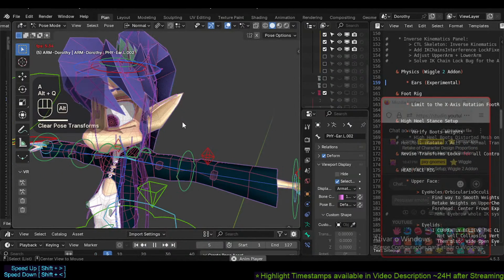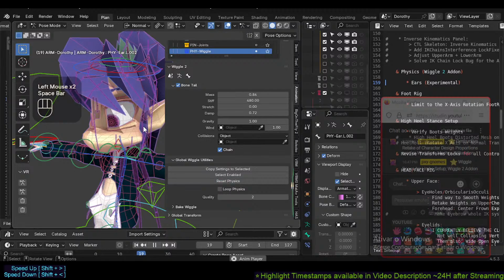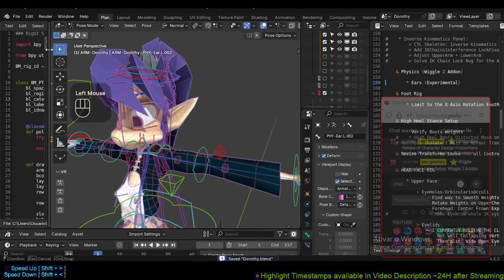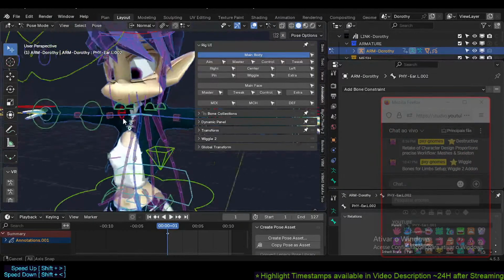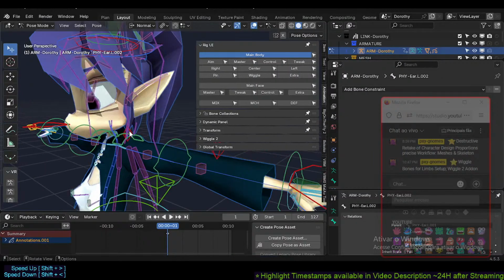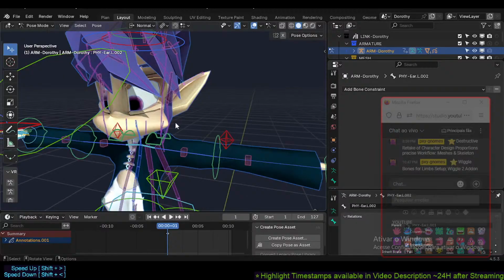Okay, there's some reaction there, but reset physics, let's see. Okay, anyways, these are other problems. We just created the bones and gave them some questionable, arguable wiggle bone properties. They should work already to some extent.